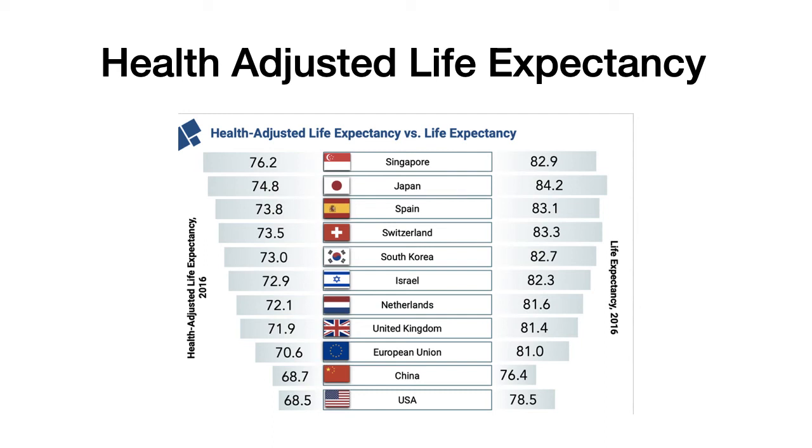It gets interesting as you go down, because you see how different countries may have higher life expectancies, but then lower health adjusted life expectancies. A notable few are different there. You look at the United States at the bottom, we're looking at a 10 year difference. As well, the European Union in general, when it's looped all together, is about 10 years. So it's interesting to see these measures and what they look like as they play out in different countries.